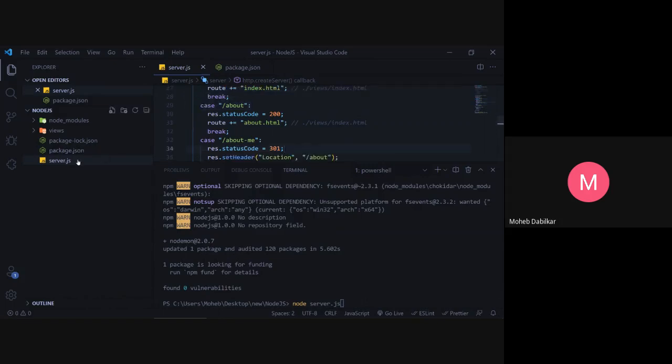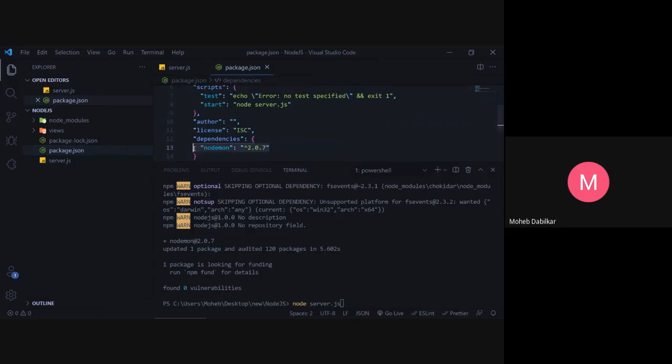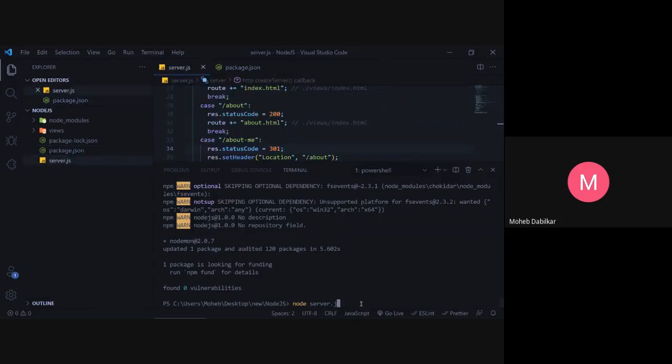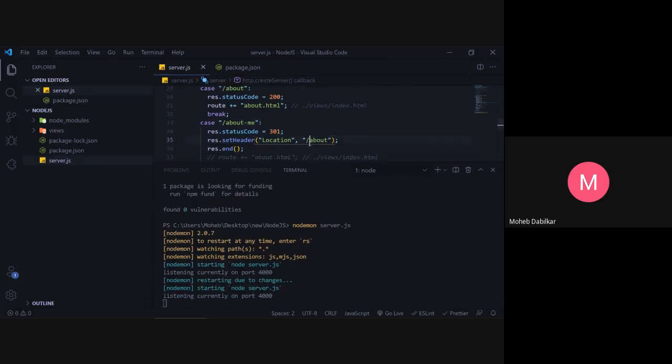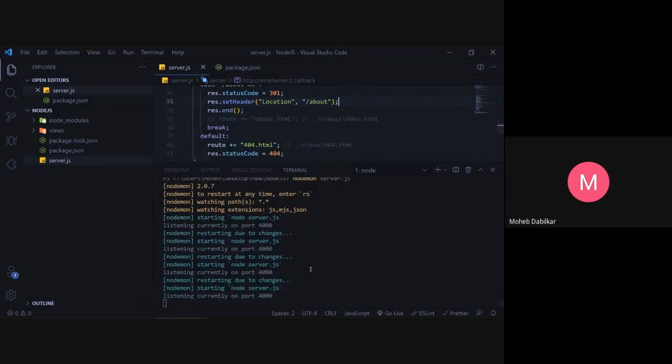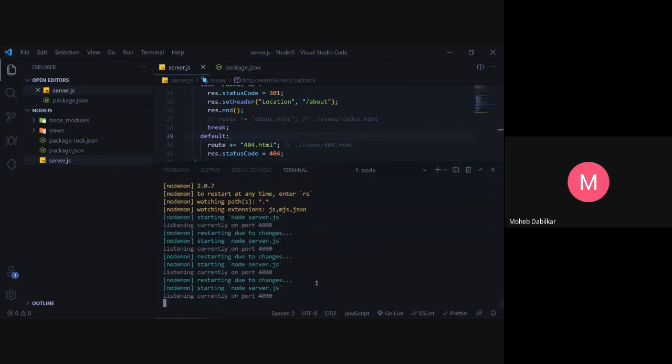But since we have installed Nodemon, if I do nodemon server.js, it will start, watching extensions js, mjs, and json files. Now every time I hit Control S on any file, it will restart the port on its own.